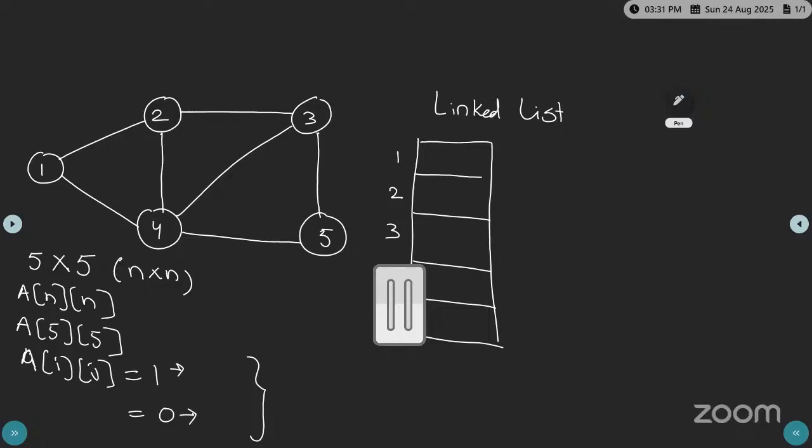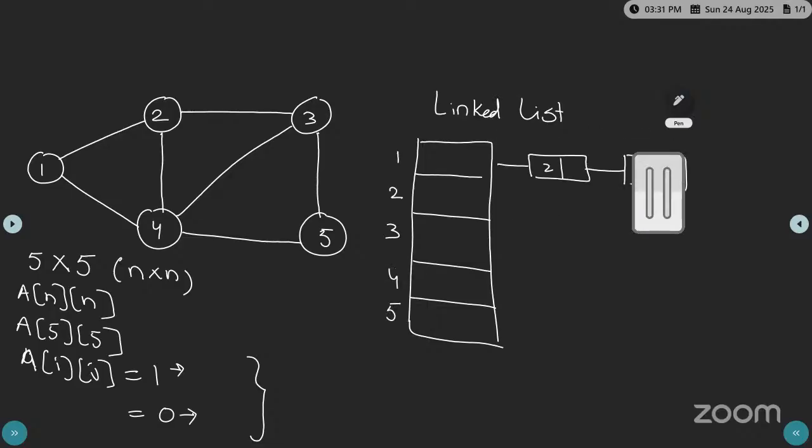How many connections? 1 to 2 and 1 to 4. That's it. This is the adjacency list of the first node.